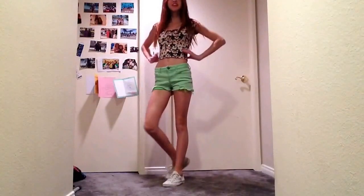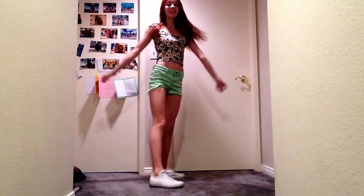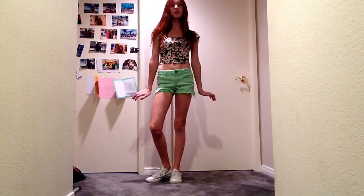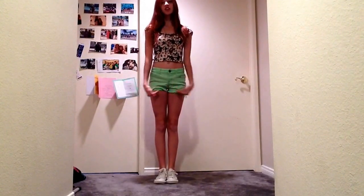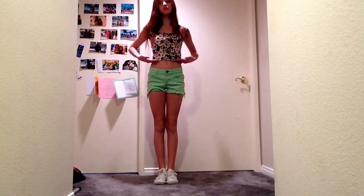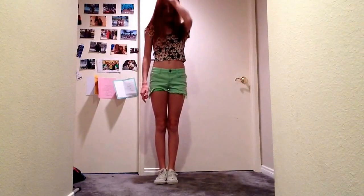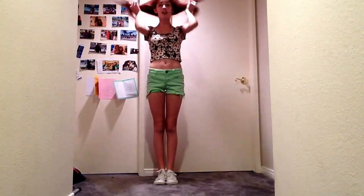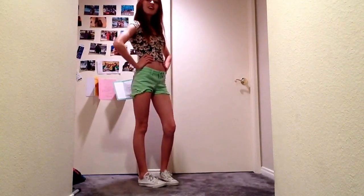So this next clip is me wearing the outfit. Here's my outfit on me. It's perfectly sporty and casual. It's perfect for just hanging out with your friends on the weekend or something like that. The shorts are perfectly short, just to my length, and the crop top is perfectly above my belly button. I'm sorry I'm wearing no makeup — I didn't have time for this video, but in my other videos I'll have makeup too. My hair is just naturally wavy and put down. You can style your hair however you want with this style. So there we go, here's my outfit.